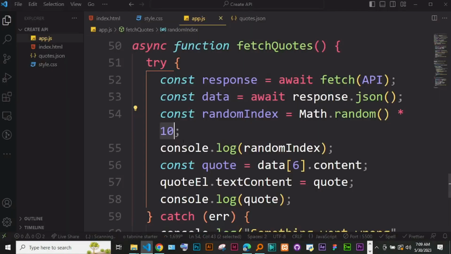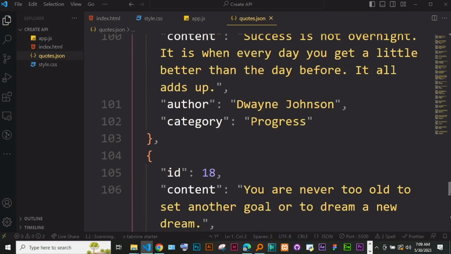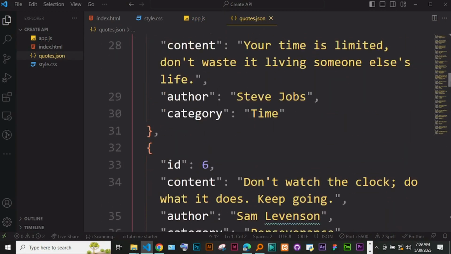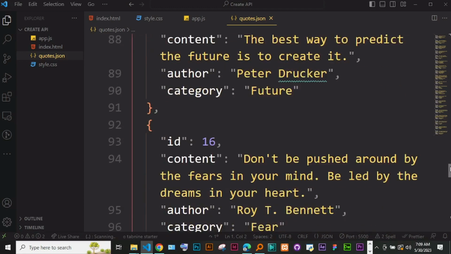If you want to round off, we can wrap all this Math.random like this. By the way, instead of putting this 10 here, we can just put data.length. Remember, this data of ours is the set of quotes, and it is an array. In the future we don't know how many we have, but we want to generate a random number between 1 and the number of quotes we have here.